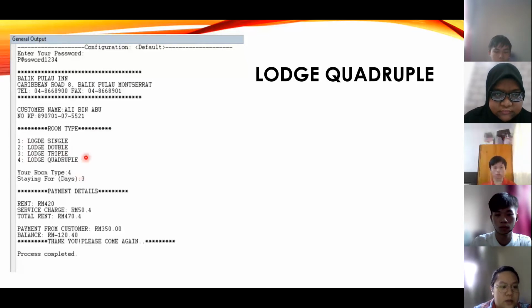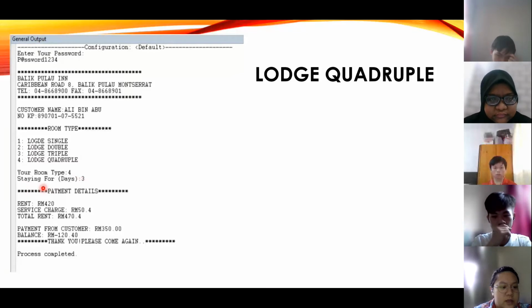We insert 4, then we insert the staying days, 3 days. Then it will print out the rent, which is 420 ringgit, and the service charge, which is 50 ringgit and 40 cents. The total rent is 470 and 40 cents.